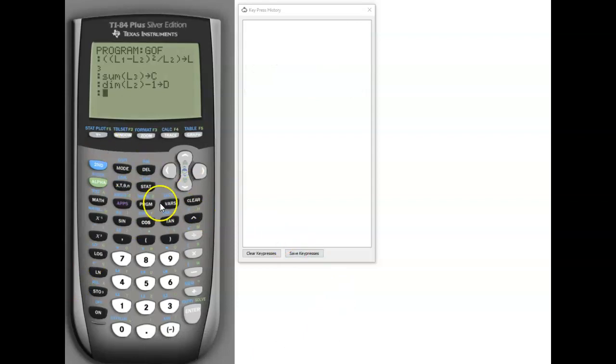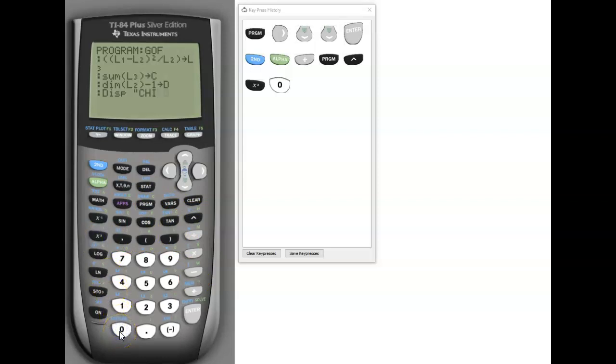All right, next line, we're going to go program. We're going to go right to I/O, and then we're going to go to disp for display. And at this point, we're just going to type in a name for the variable to come out. So we're going to press second alpha lock. I like to just call this the chi-square term. So we're going to go down to plus to get this quotation mark. And then it's just CHI, 0 to get the space. And then SQUARE.